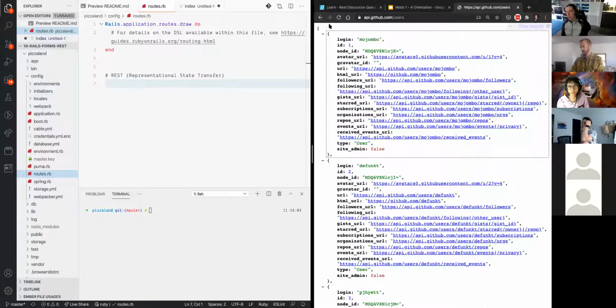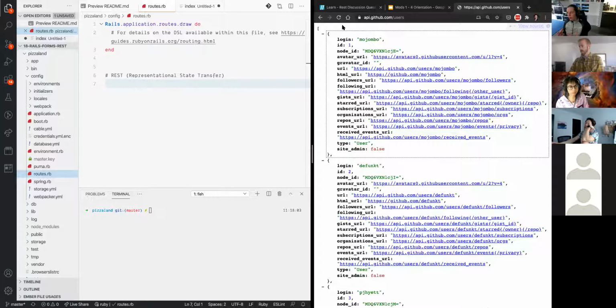I would say state could be interpreted as data here. So it's like what kind of data based on the URL and the HTTP verb are we transferring?